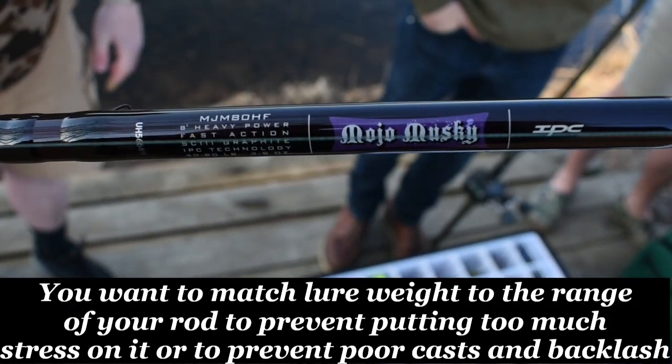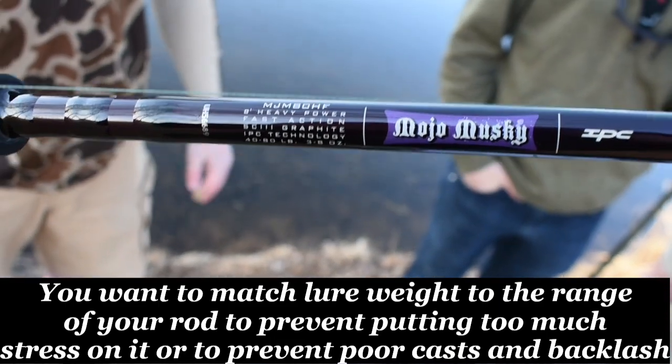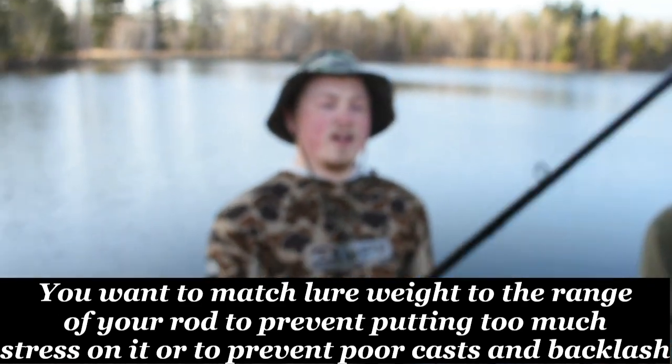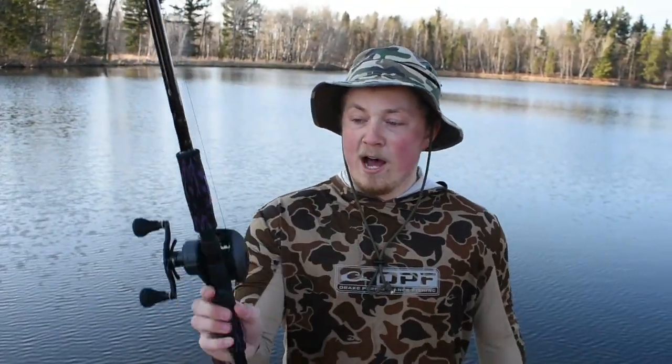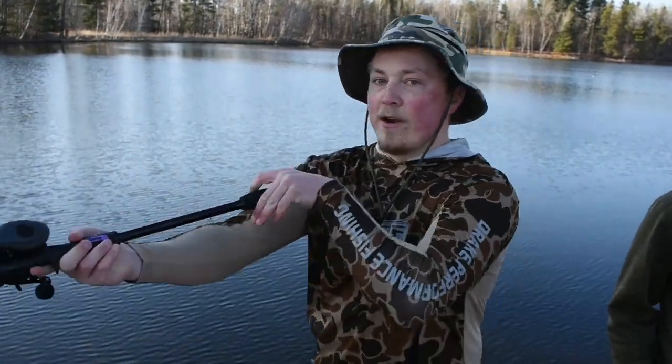There we go. St. Croix Mojo Musky 8-foot. The lure weight range is 3 to 8 ounces, and the line range I think is somewhere to 65. No, it's 40 to 80. Well, anyways, basically what you're looking for in a rod is longer rods to get further casts, so you can get better figure eights going, whether you're at shore or off a boat.